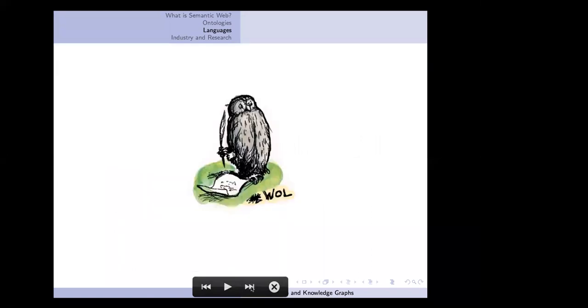So if you're wondering why Web Ontology Language is called OWL, you have just to think about the owl from Winnie the Pooh. So maybe you've read the books or seen the cartoons, but you might have noticed that the owl from Winnie the Pooh always spells itself as WOL, so it misspells its name, and this has been referenced as well in the short name for the Web Ontology Language being OWL.